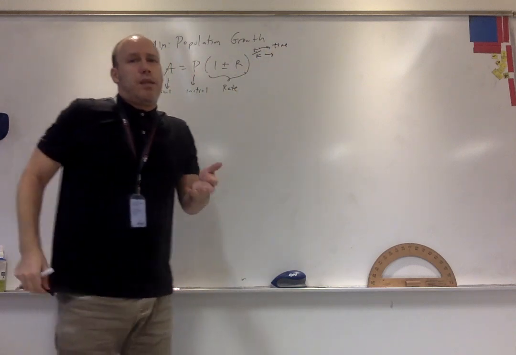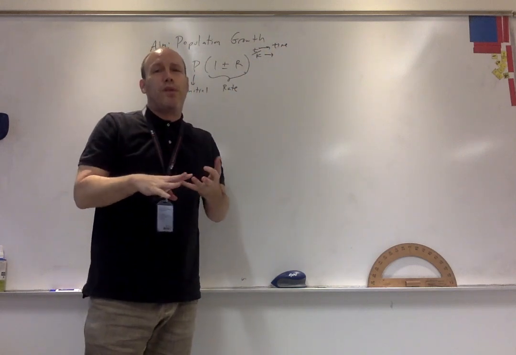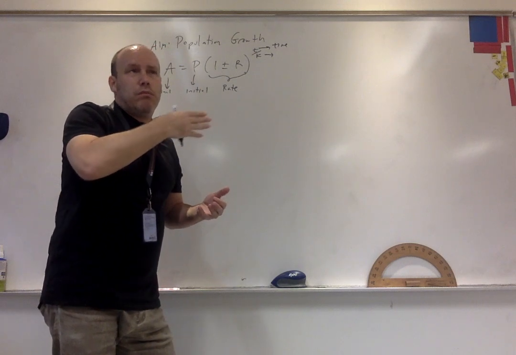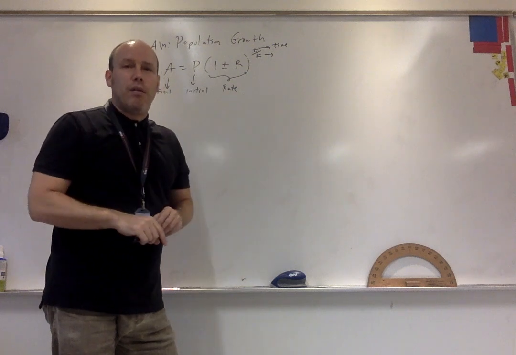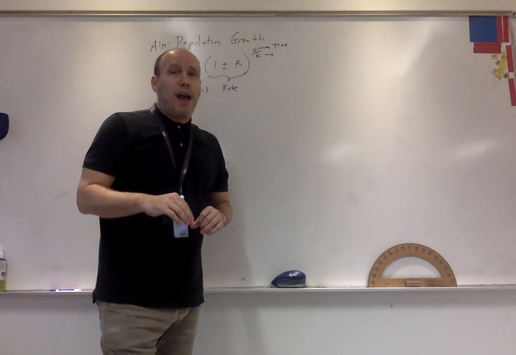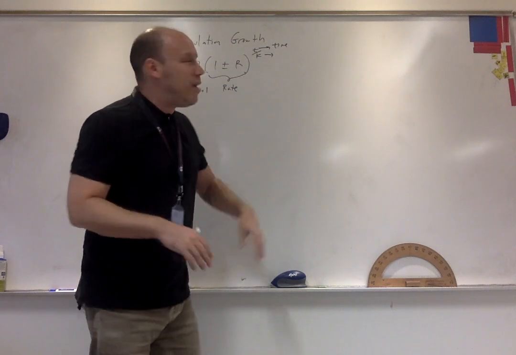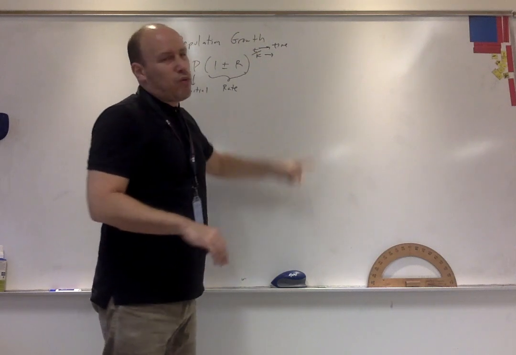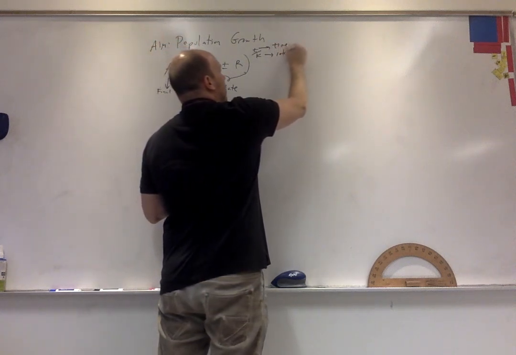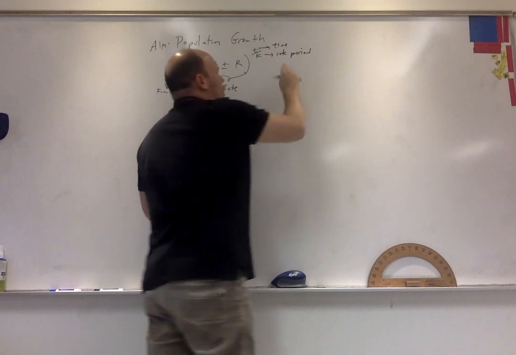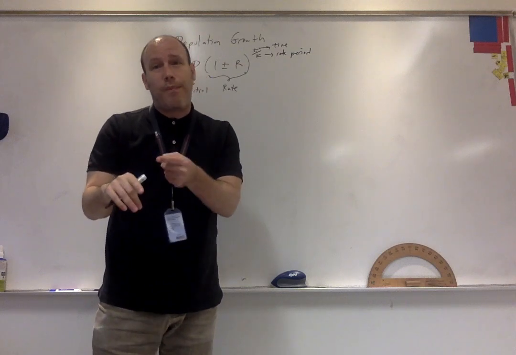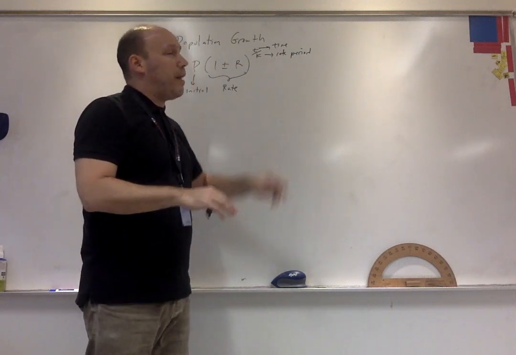And we saw this K down here. This was the period when growth happens. So for example, in general, growth happens every year. But sometimes they'll say it happens every 30 seconds, or a half-life is 15 years. That's what the K is. So it's the growth, it's the rate period. And you'll notice that when they say every year, every minute, if they don't say one of something, that goes to the denominator.